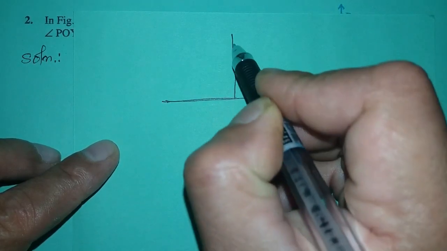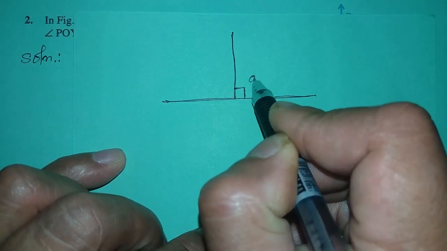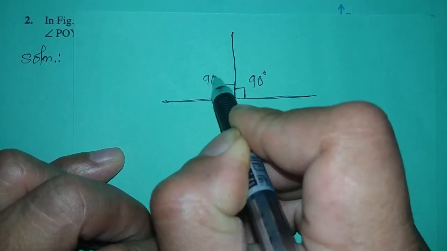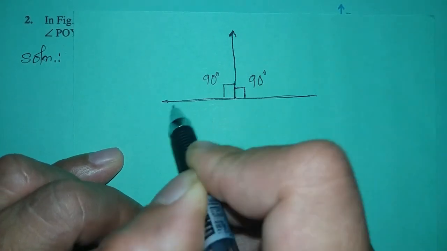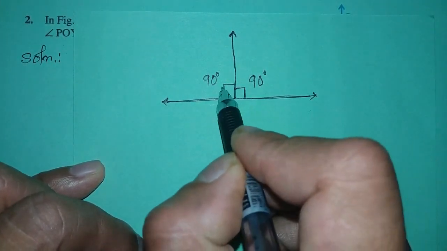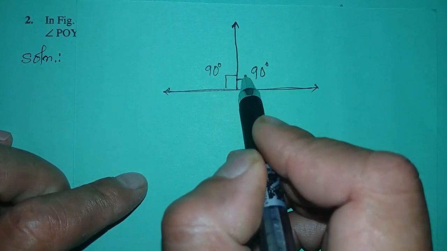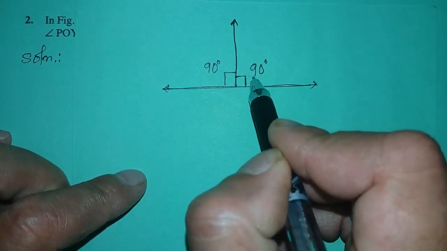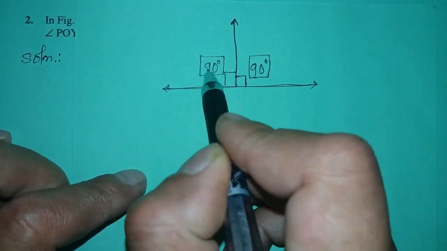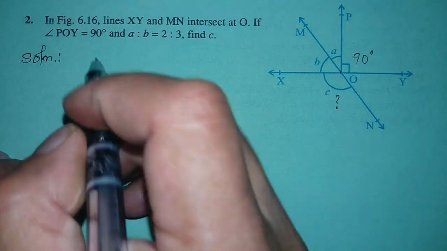Now these two are perpendicular lines. Now if we have 90 degree here, then obviously the other angle will also be 90 degree. The reason is, these two angles are on the same straight line, so these two angles form a linear pair. So if you add these two angles, you have to get 180 degree. So if this is already 90 degree, then the other one should also be 90 degree, because 90 plus 90 is 180 degree.